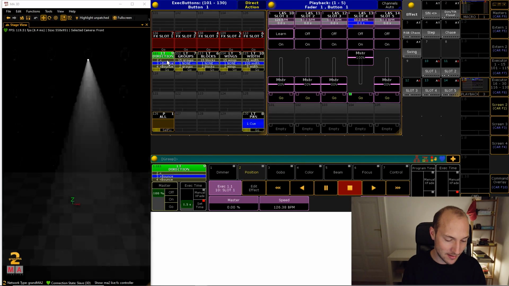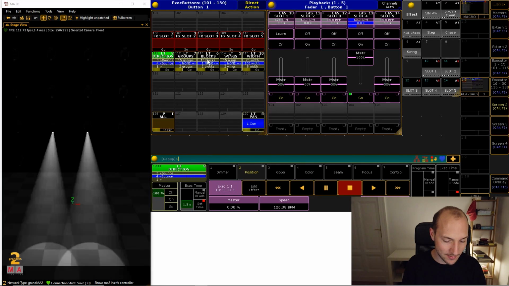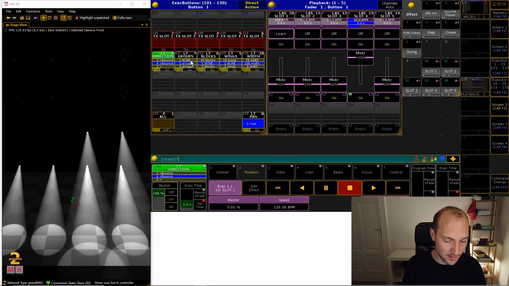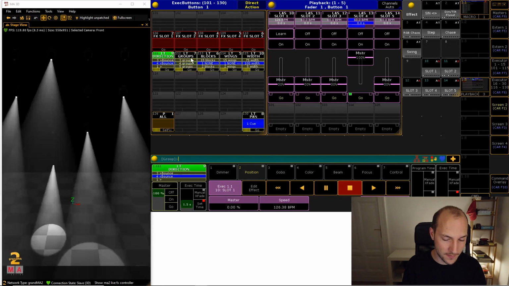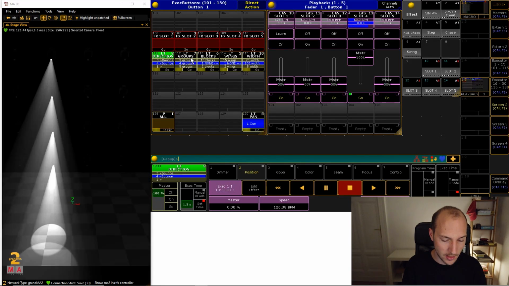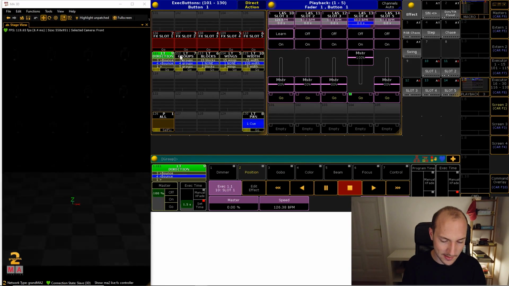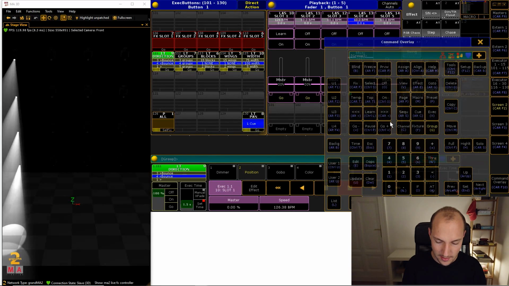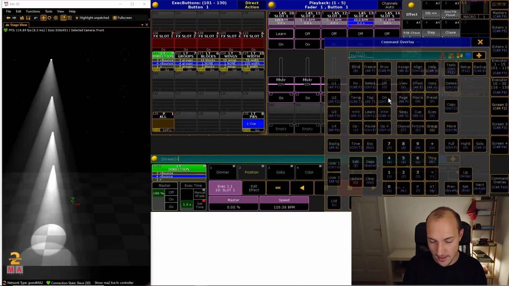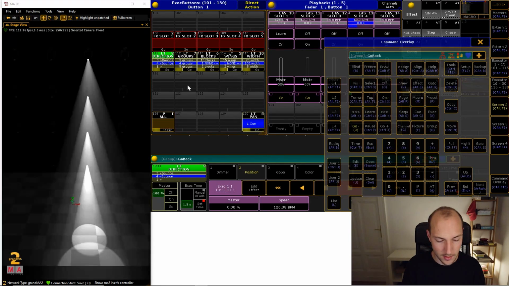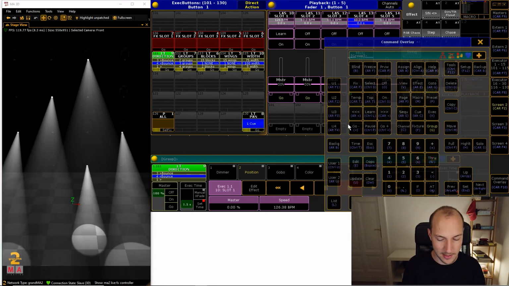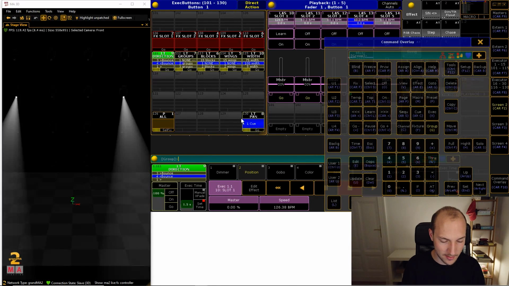So now we can see that we can, with these simple sequences and a simple tap, sort of completely change the look and feel of our slot effects, which is really cool, I think. And since these are sequences, we can always, and with onPC it's always a little trickier, I know, but if you have physical keys there, you can always go minus and then actually go back in these options.